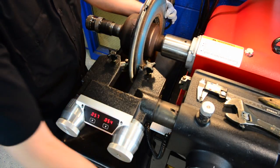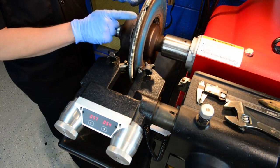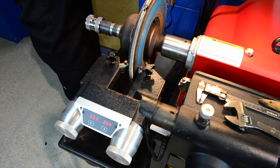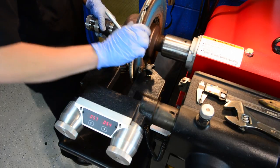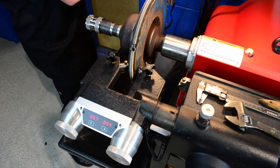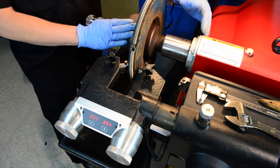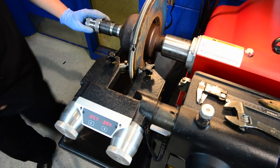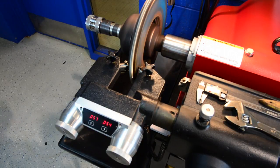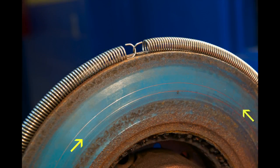We're going to move the machine back a little, turn it back on, and do another scratch cut. If the pattern is the same after we loosen the nut and spin the rotor, then we know the brake rotor is aligned correctly and running parallel with the machine. If we get a different pattern, we have to reassess how we've hooked it up. Turn it back on, then off, and look at the scratch pattern — it starts in about the same spot and ends in about the same spot as well.